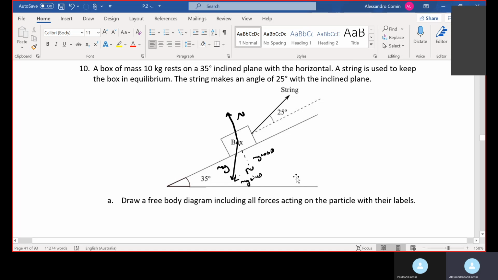This is a very interesting question because we get presented with many different things, right? So let's do sigma F parallel. That is going to be force down the slope minus force up the slope. So as always, it's going to be mg sin theta minus, well, it's very interesting. What is the force acting up the slope? I said it was tension, but this tension is at an angle.